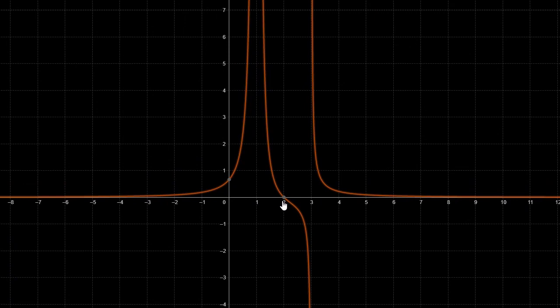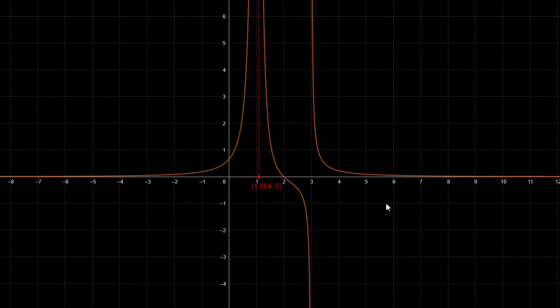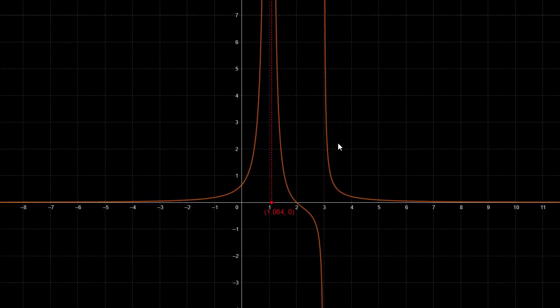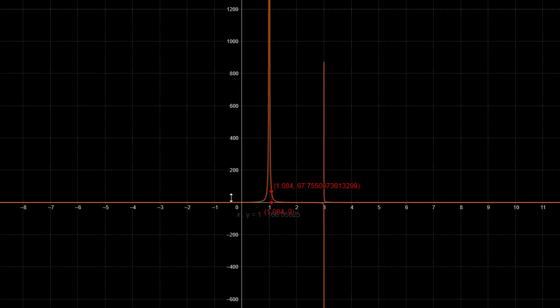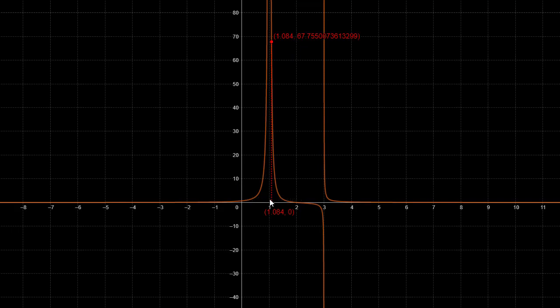If we look at the limit as x goes to 1, on both sides it is blowing up in the vertical direction. So, setting up my little line segment again, as we come at 1 from the right, the y values shoot right off the graph, and we can follow it up, and we see that it goes basically to infinity. It continues to blow up. As we get closer and closer and closer, we go right off the graph.